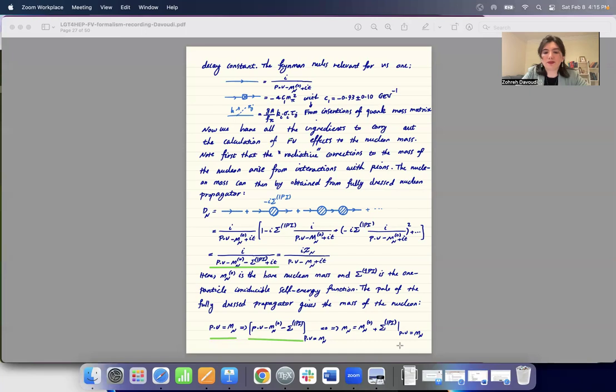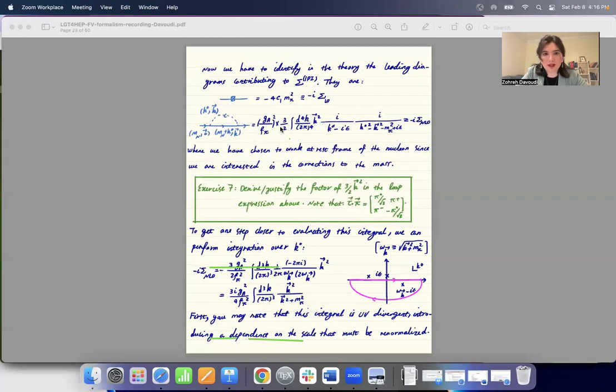So this is very similar to what we've seen in quantum field theory for example, QED and other theories or QCD, but not in the language of this heavy baryon or heavy nucleon chiral perturbation theory, okay? But the ingredients are very similar. Okay, so now that we know how the mass gets modified by this self-energy, the task is to find out what the self-energy function looks like. And we can do this order by order in chiral perturbation theory. In particular, in leading order, we just have this contribution from this contact term, that is proportional to m pi squared. So I'm going to call this minus I sigma leading order.